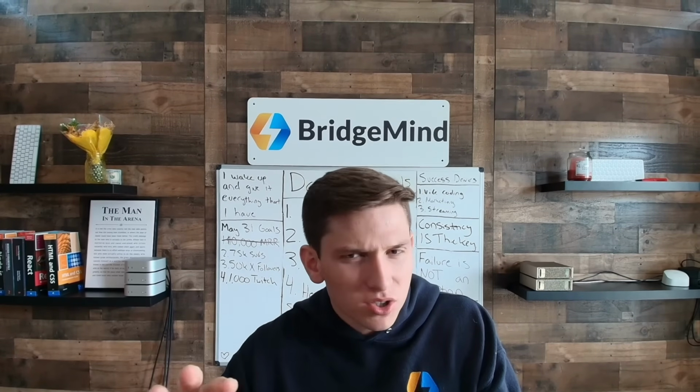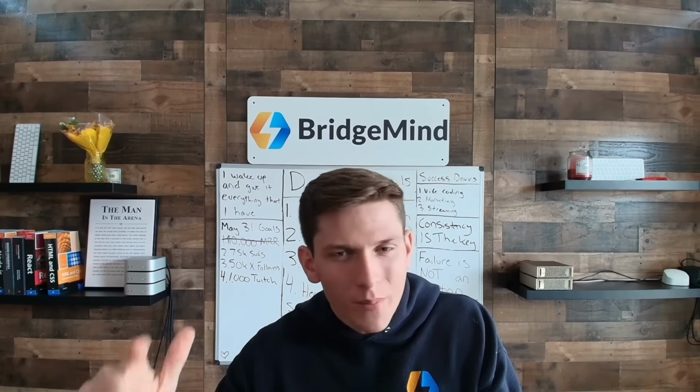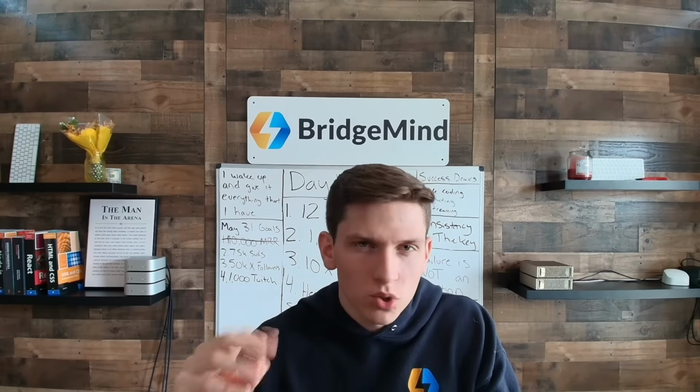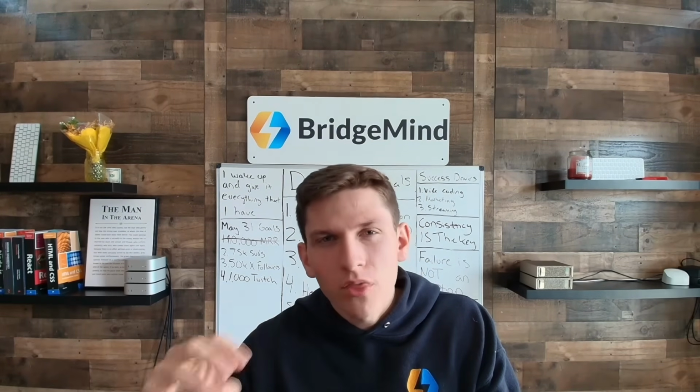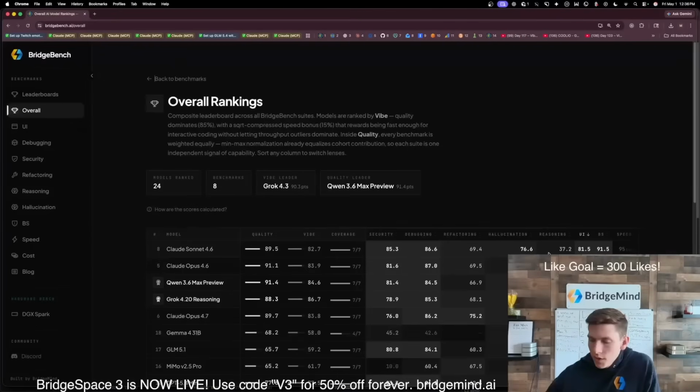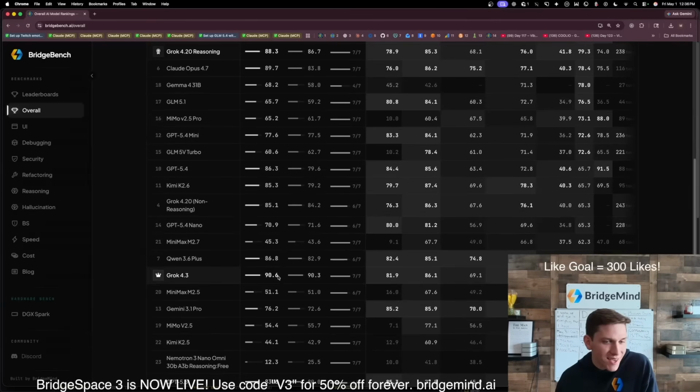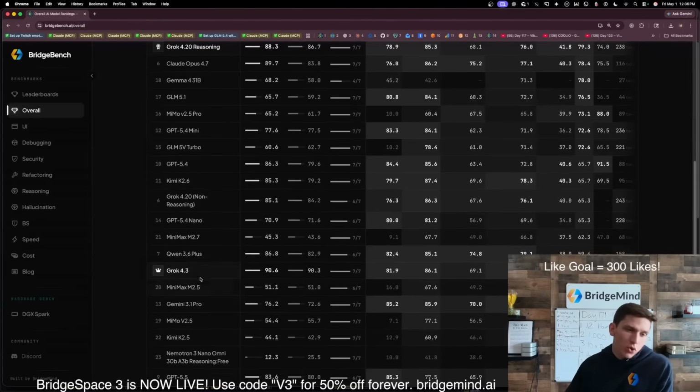So I think it's hard to look at these and make a good judgment about that, because let's go over to BridgeBench and see how it actually scores on design compared with other elements of the benchmark. Okay, so over here on BridgeBench, what I just did is I did rank the models by UI. So currently these are the list of models as they rank on UI, so design capabilities. And look at this all the way down here.